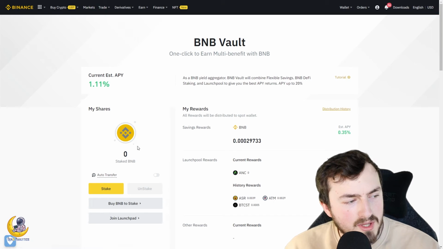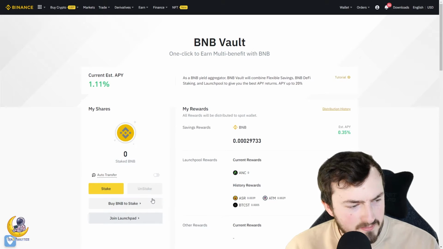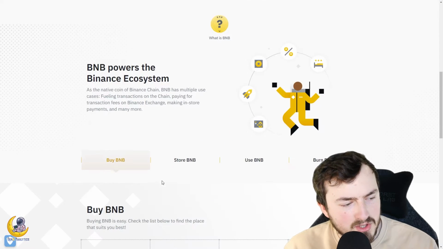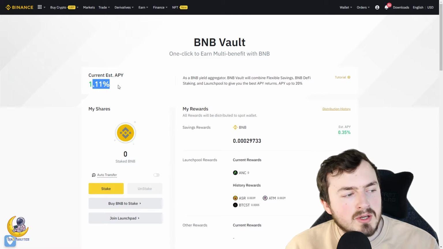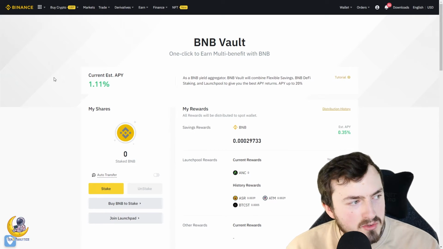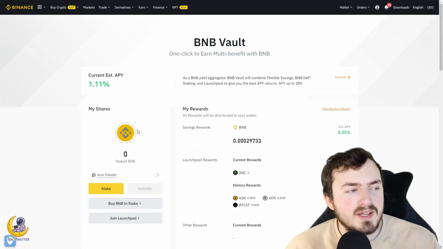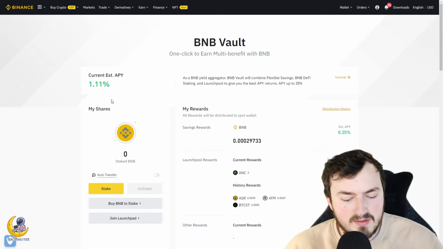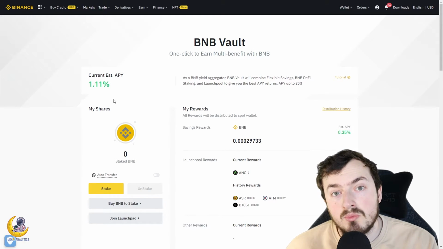In terms of the earning section, they have quite a lot of different choices here. Binance Vault. So with this, you basically just stake your BNB and you can earn rewards for doing it. So there's quite a lot of info that's on here. It just talks about what staking it actually does. You see the APY is quite low, and that's just because so many people will actually do this, because it is the biggest exchange. So the APY will be a lot lower than what you might see in DeFi. But the trade-off is that this is more centralized, so it should be a bit safer.